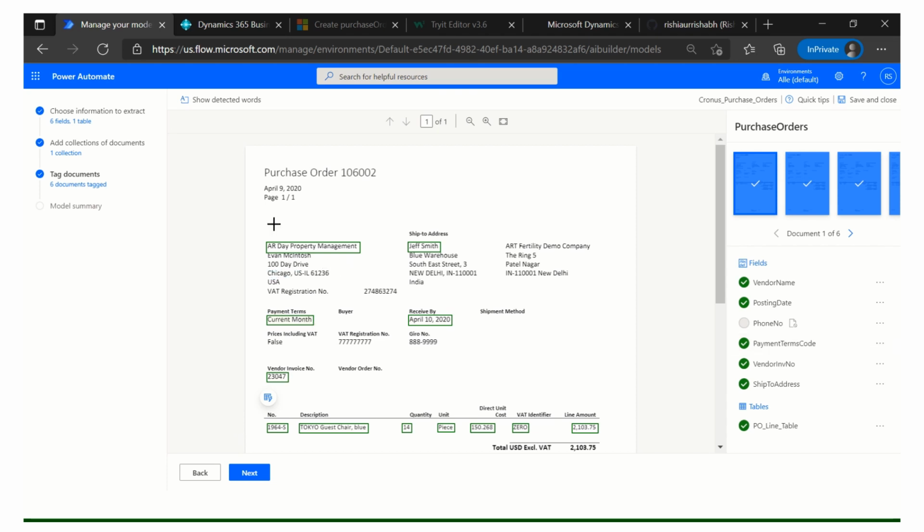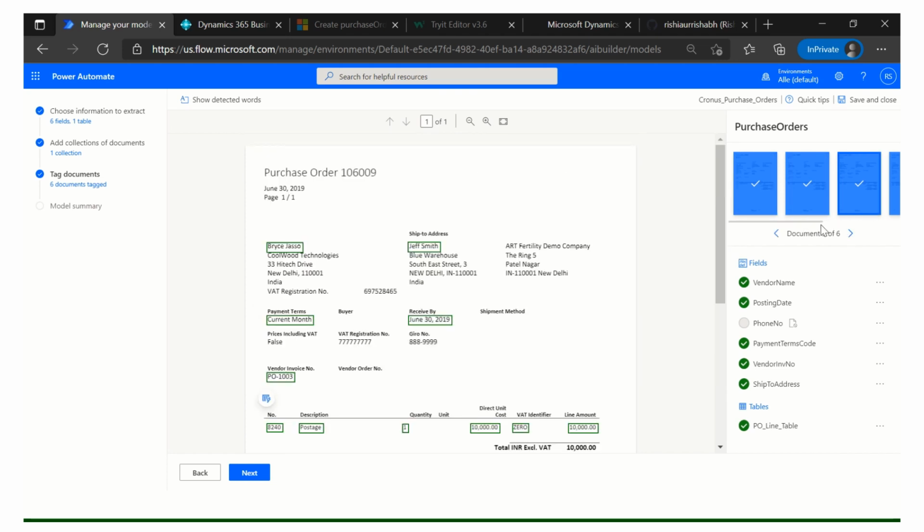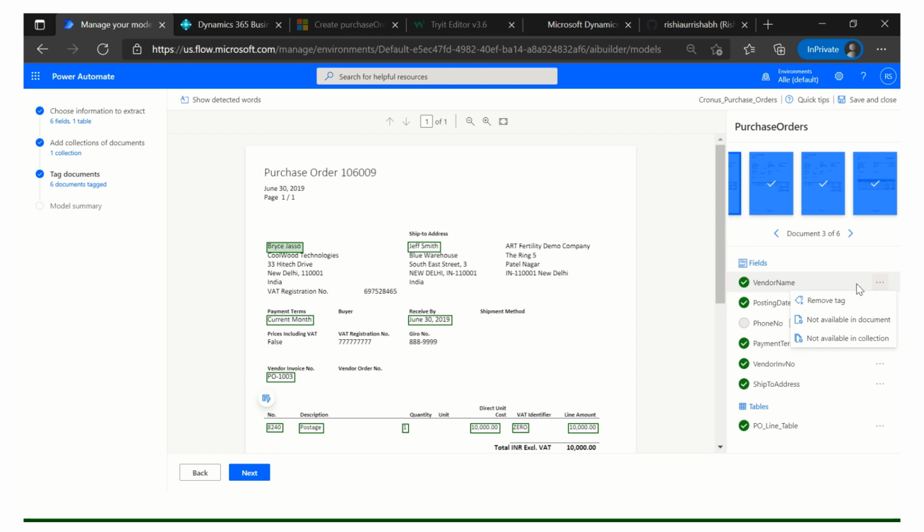Okay, so now you can see that's one of the documents. If you scroll on the right side, you can see the bunch of documents that I have already loaded and explained to my model, right? So let's take an example. On the right side, you can see here the placeholders that I have mentioned. If I click on any one of them, it gives me the information here, right? So how did I do that? Let me do one thing in front of you.